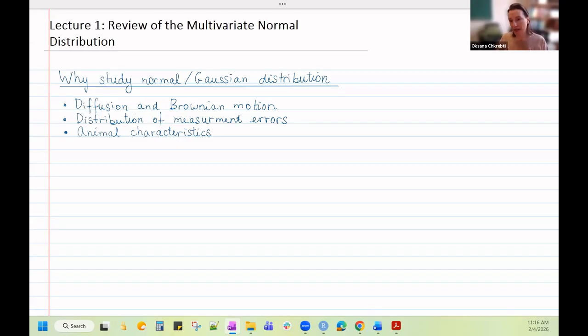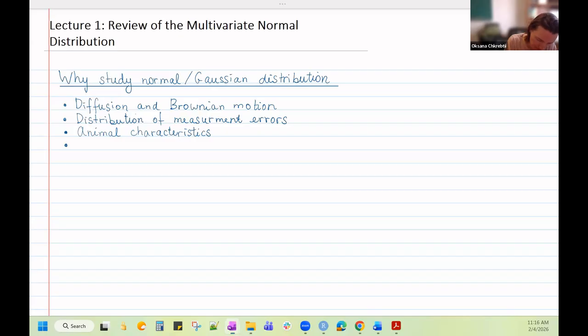If you think of, for instance, a species of beetle, and you look at measuring the length of each individual and the width of each individual's body, you typically find that larger individuals have both larger length and larger width, and smaller individuals have both smaller length and smaller width. So there's dependence in the different features of these animals. And that can be well modeled by a normal distribution, as we'll see in a second.